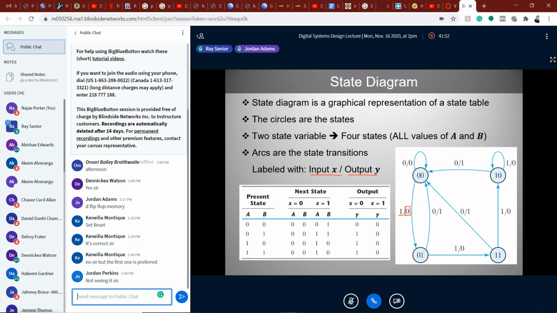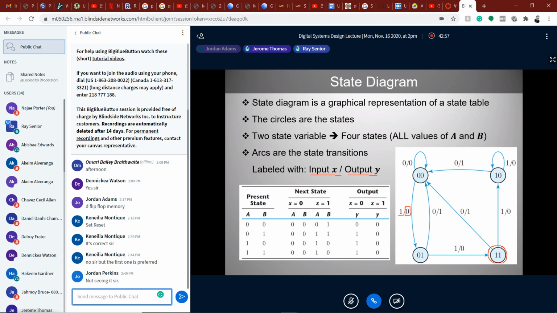All right. So as I said before, just take your time and go through this and look at it. Let me look at one more. Let us say we are in state 1, 1, and I'm going to circle it here. So that is the state. While in state 1, 1, I can get a value of x equals 1, or I can get a value of x equals 0, because x is the only input that I have. What happens in the case where I get x equal 1? When I get the input value x equal 1, it goes to the next state of A being 1 and B being 0, state 1, 0, with the output of 0.